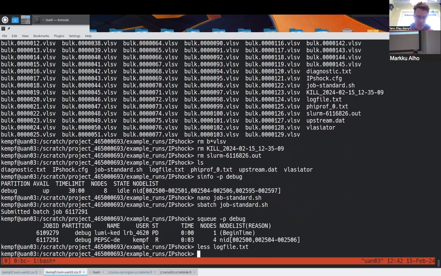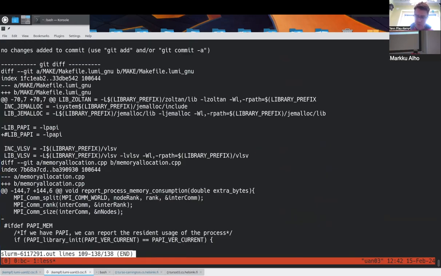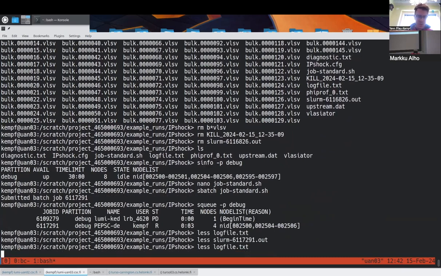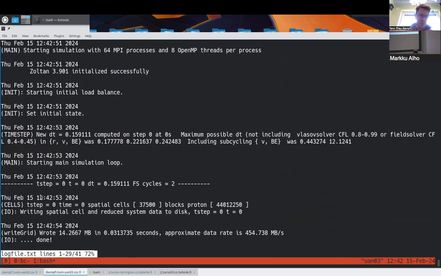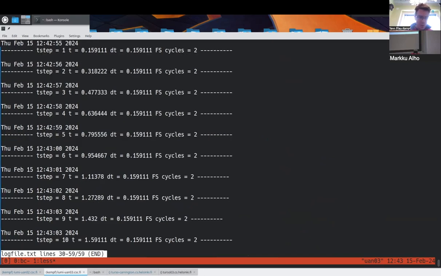No, that's the log file from before. We are still setting up. We have the version output. So I'm looking now at the Slurm output file from the system. Yes, so it's printing now the shock conditions we have put in. So I believe now in the log file, we see the current time, 12:42. And we started running. We're doing about 1 second per step, so it's pretty fast.